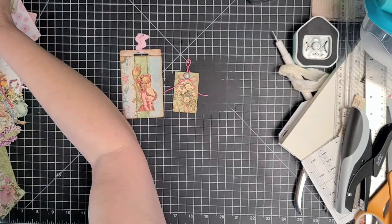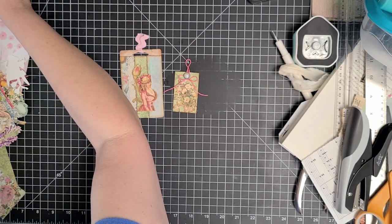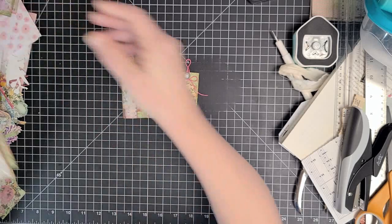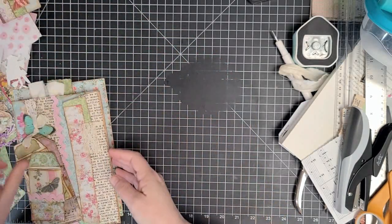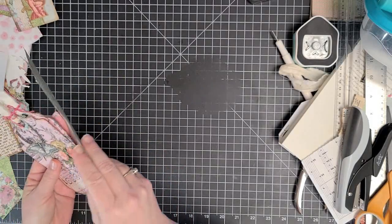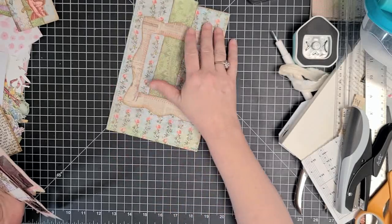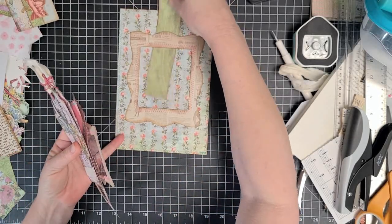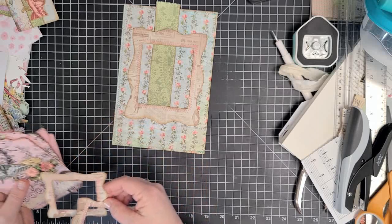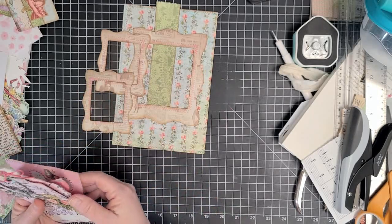And what did I do off camera? Oh yeah, I did my tools I haven't used in a while, which was my Scan and Cut. So what I did for my page, I cut out a frame and put acetate behind it. So we've got a nice place. I've got this piece of paper in there just to remind me I need to do something with it. So that was my page item. And then I cut out a couple more that I can use somewhere else in the journal.